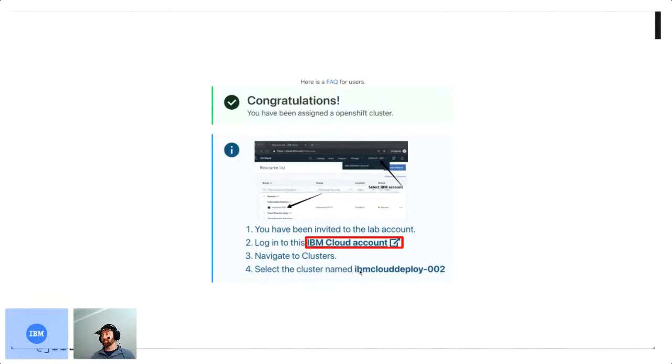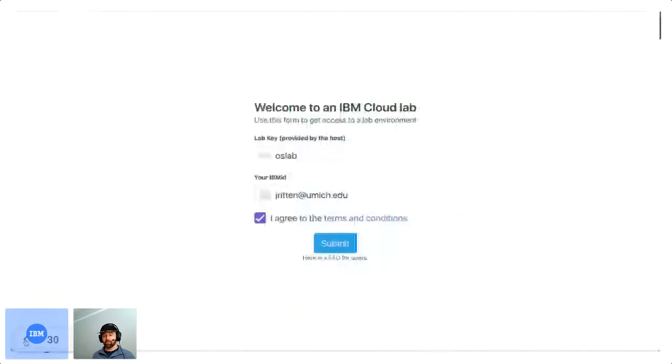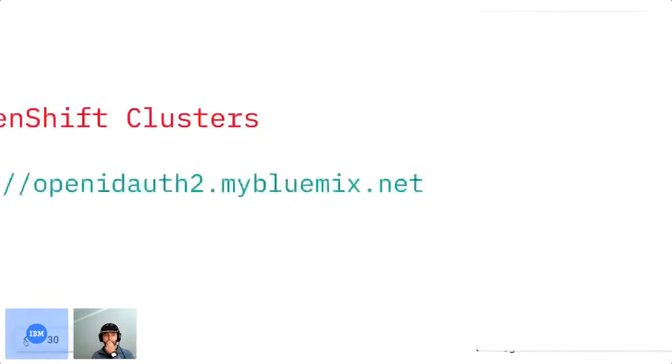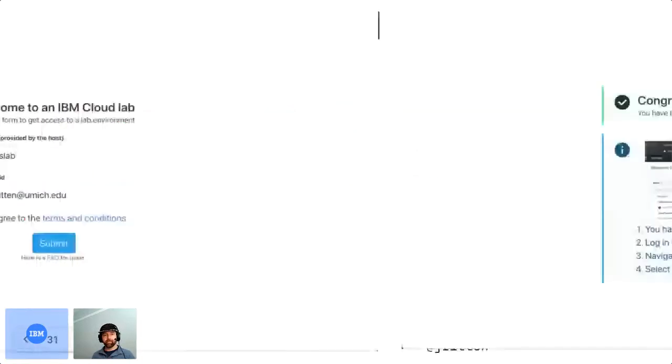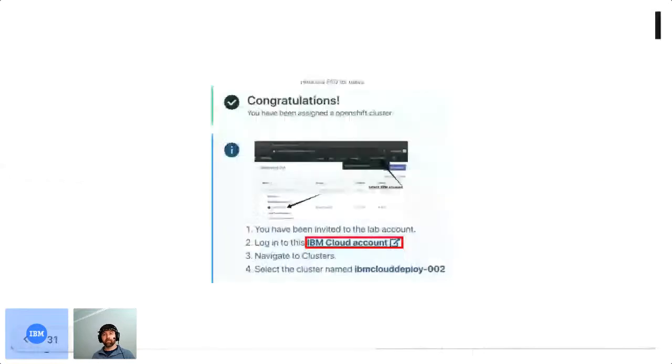So your cluster is going to look a little different than this. It's going to have that OpenID Auth 2 in the name, and then a cluster. So you're going to click the IBM Cloud account.